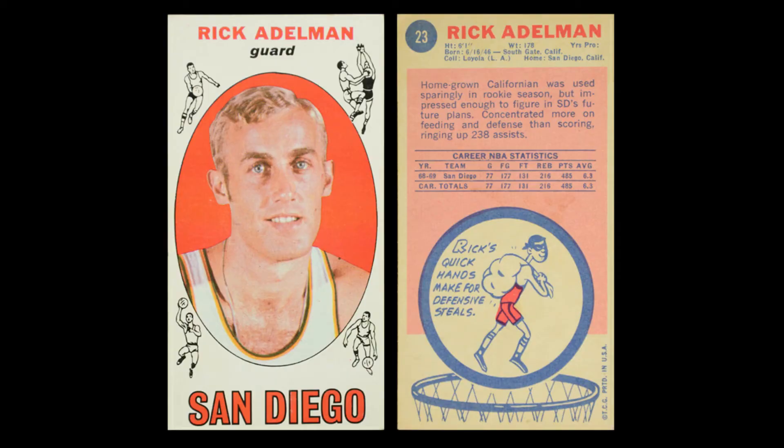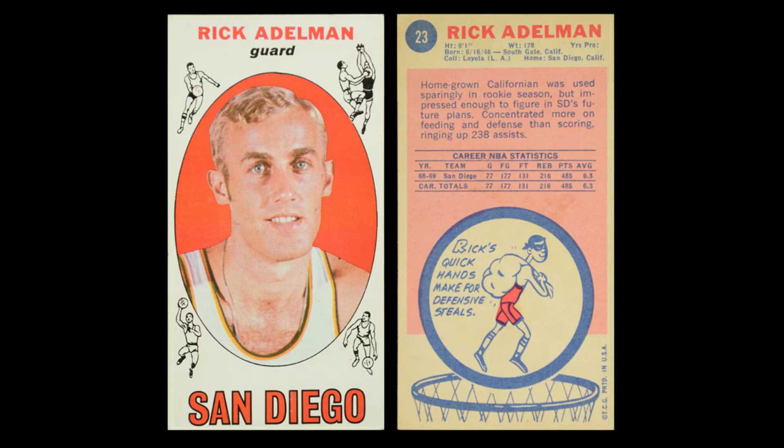For my number two, I'm going with 1969-70 Topps Basketball — the re-emergence of the Tallboy. Topps was coming back into basketball and wanted to make something grand, so they dusted off the Tallboy format. They came up with a brilliant idea: rather than using the extra tall card for action shots of basketball players, they held back and decided to just do a portrait, using the extra real estate to enhance it. Every one of these cards has a simple, straightforward portrait right in the middle, and then some creative filigree. It's like a crazy idea you wake up in the morning and actually remember — and then you figure out how to make it work.